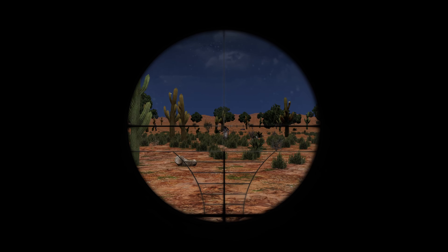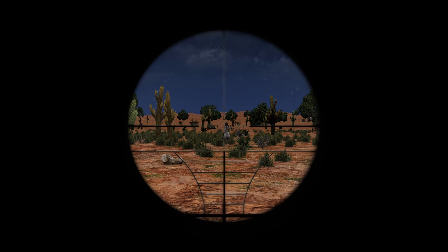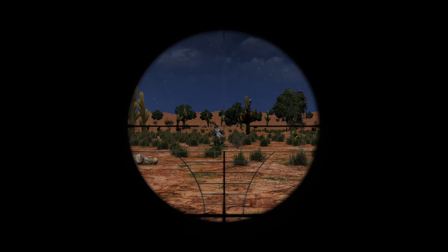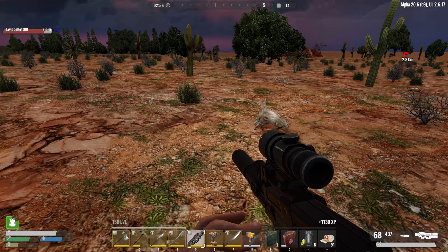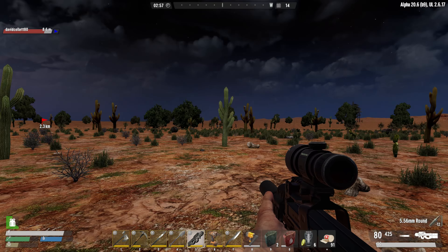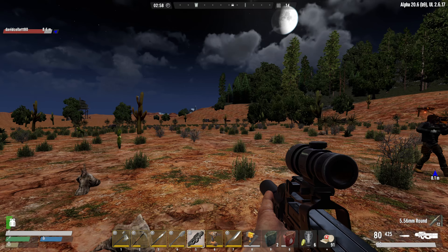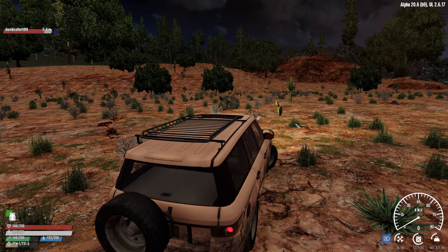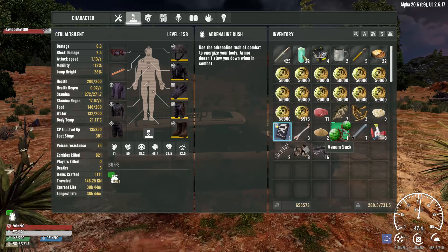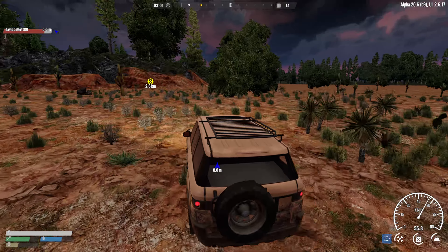A screamer! We actually did so much in just that little firefight. I think she's down — I blew off her arm at least. I disarmed her! Shall we continue? Yes. I don't even know if I got what I needed from those bugs — I think I got exactly what I needed.